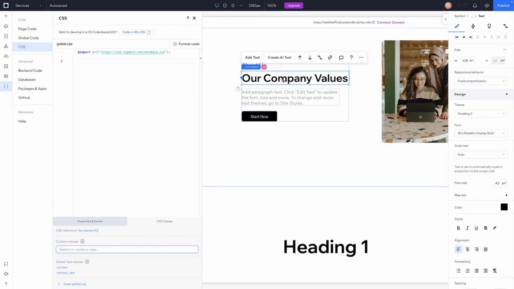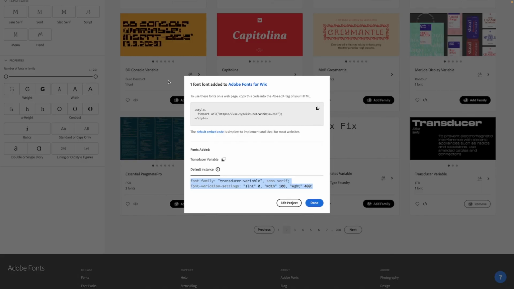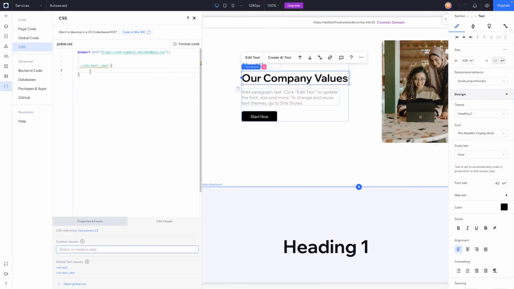Then if we want to change any text elements on our website, we could use the global text classes here. For this example, we want to use rich text underscore text, just like this. And we're going to come back over to Adobe Fonts, copy this text right here, and paste it in.